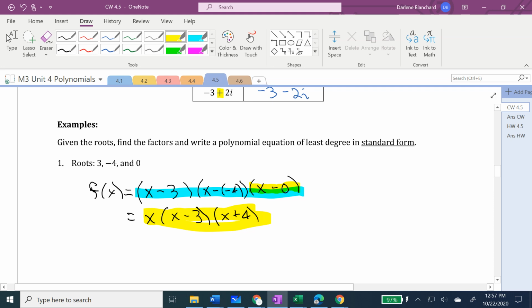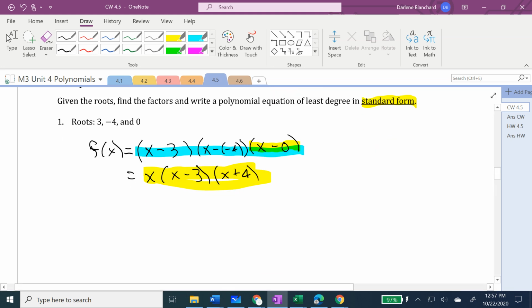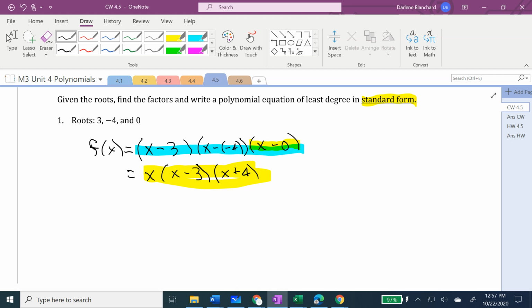Now, the next bit you have to do is multiply all this together because you are supposed to write this in standard form. And I want to repeat something I said a moment ago. If they don't give you information for a leading coefficient, let the leading coefficient be 1. However, the homework problems gave you information to get a leading coefficient. And when you're deciding to start multiplying, it's up to you which pair of numbers you want to first multiply. Maybe you look at this and you want to multiply these two together, and then after that, distribute the x through.